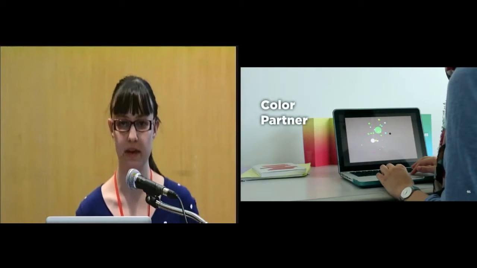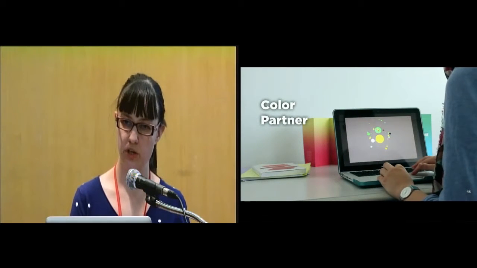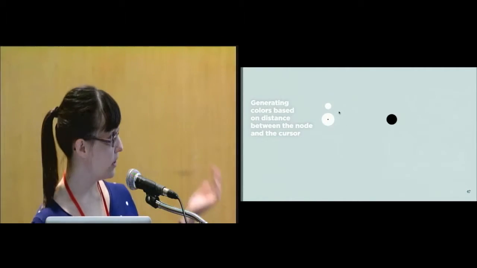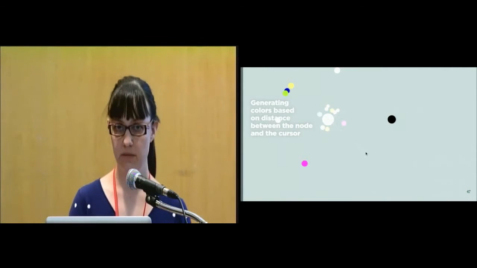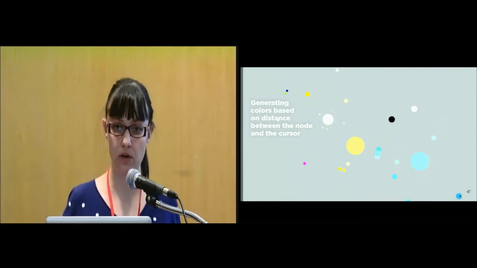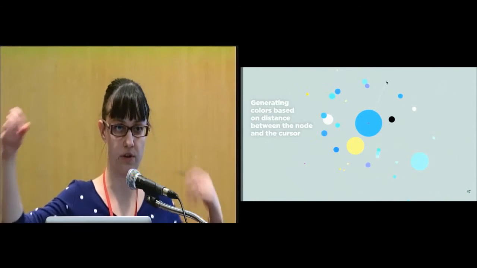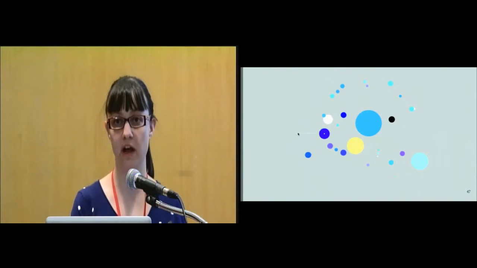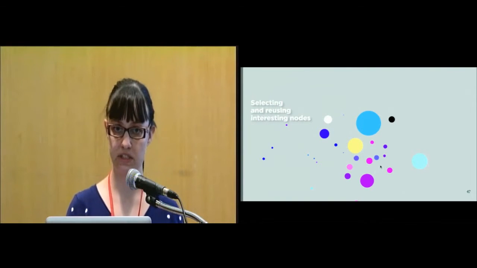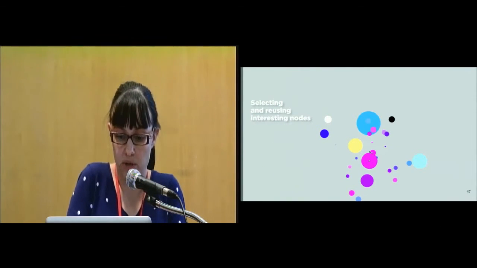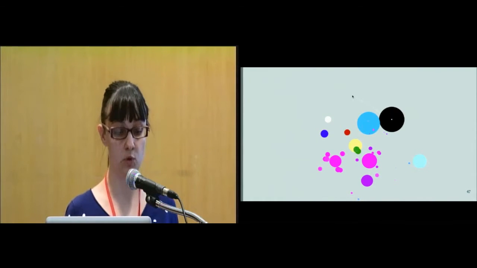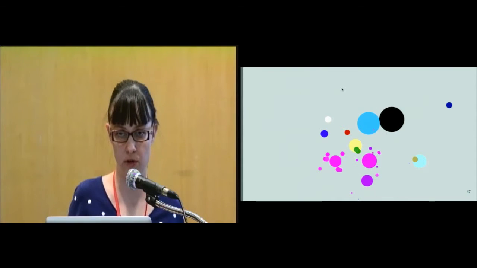It's based on a history dimension, and there is also the notion of having a user and system partnership in creating colors. So here, the user can select a node, and the system is going to generate nodes based on this. So the closer you are from the original node, the closer the colors are going to be. If you go further, the more different the colors generated are going to be. And we have a second mechanism, that is, if you don't select nodes, they will decrease in size and eventually disappear, but if you do select them, they will increase. So you can see that over time, the tool is really reflecting the color practices of the user.